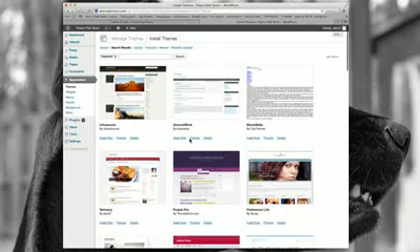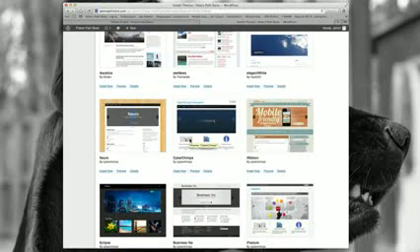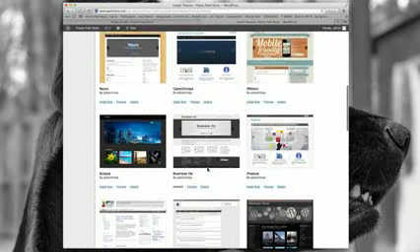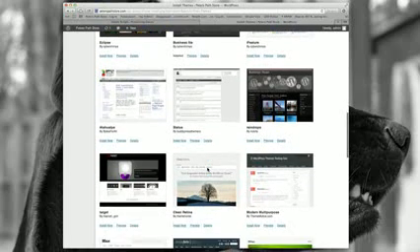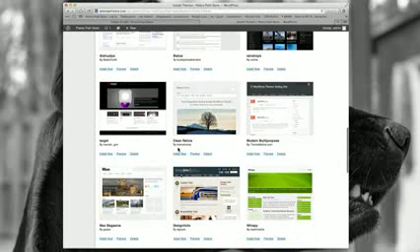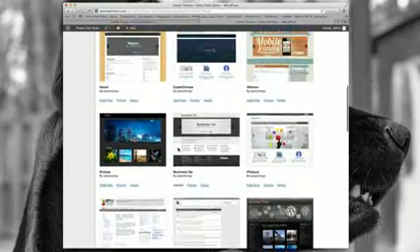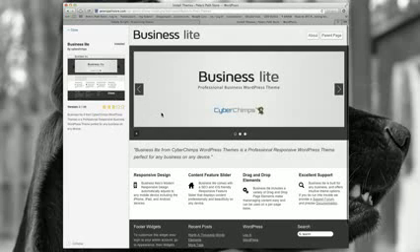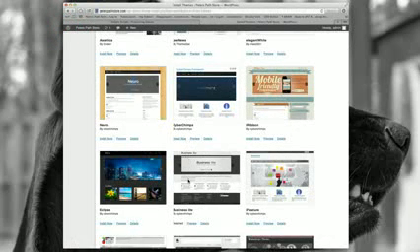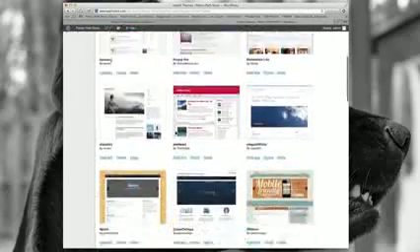You can browse through all of WordPress's free themes, and you can always upload a theme from another website. There's a lot of websites that sell professional themes and whatnot for WordPress, but honestly, WordPress has a ton of free themes that are excellent. So I'm just going to go ahead and pick one of these out. Let's go with Business Light. And okay, it looks good. So I'll just hit, oh, I already have it installed actually. But normally here's what you do. I'll just pick another one.